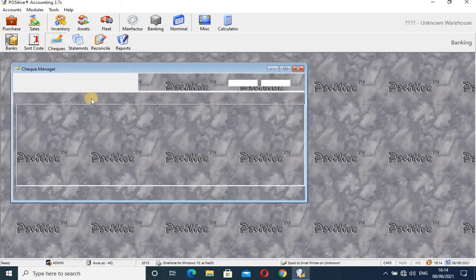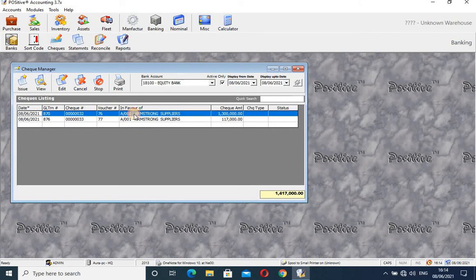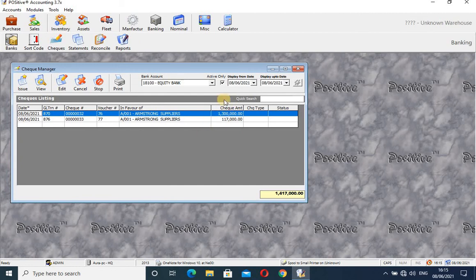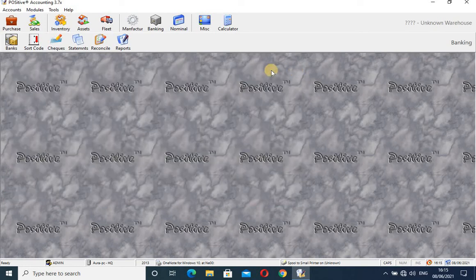And then we have also checks. So here you can track, it is a check manager. You can track all the checks that were paid, and you can even view those checks. As earlier as we said, you can view those checks and you can see how those checks will look like. You can even decide to stop those checks. You can even cancel them. Okay, so once you cancel them, the transactions are gone.